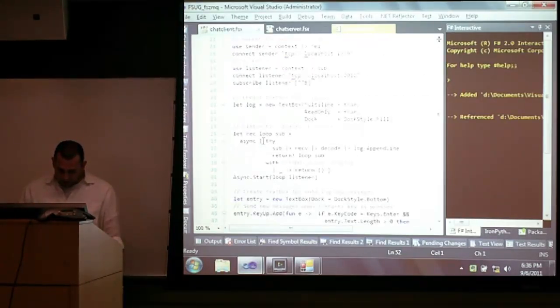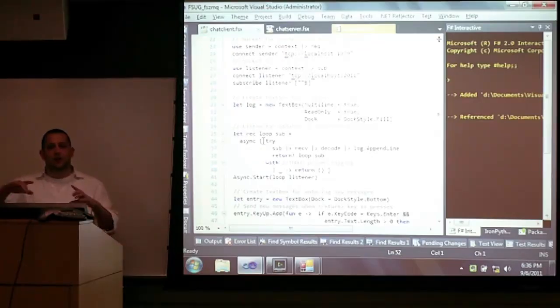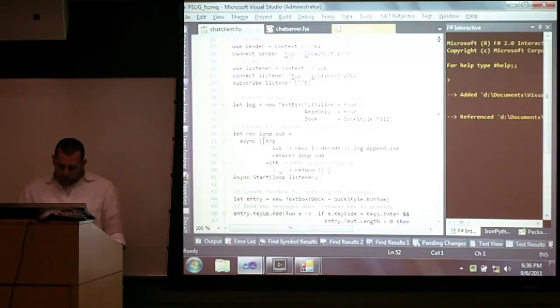And if anyone's interested, one of the nice things is you've got your client that's sitting there waiting to deal with user input, but it's meant to be getting messages in a group chat, and we can accomplish that very quickly and easily in F-sharp by simply using F-sharp's async functionality to set up a little background loop that just sits there and listens and pumps messages right into the GUI. One of the very interesting things about this is you'll notice I'm not doing any special locking or marshalling to get the messages back onto the GUI thread.